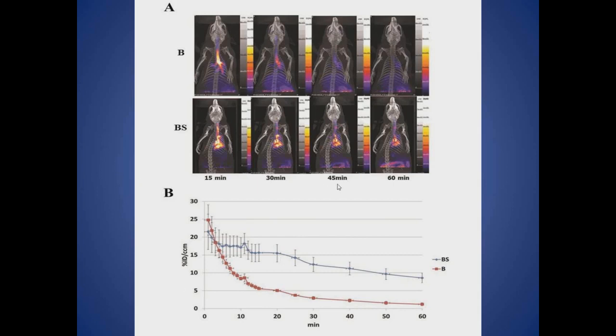The horizontal line is the time after intratracheal injection. As you can see, with injection of isotope-labeled budesonide alone, the majority of the budesonide will remain in the upper airway, and you don't see much actually at 15, 30 to 60 minutes. On the other hand, if you inject isotope-labeled budesonide plus surfactant, a substantial amount of budesonide will be identified up to 60 minutes and remain in the lower airway.